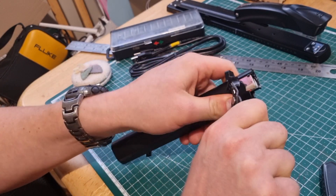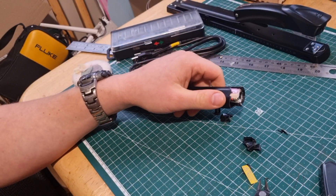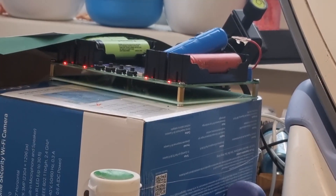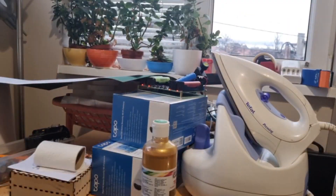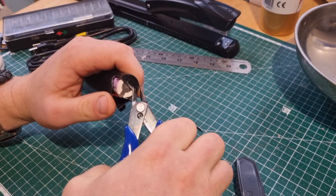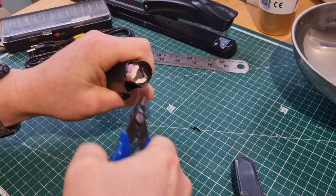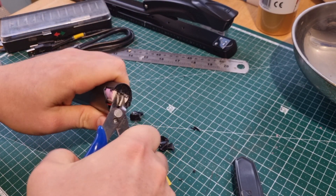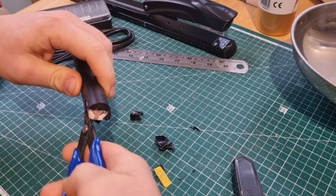If you are watching this video you may be wondering how I am going to measure the capacity. This is what I am going to use. If you watch videos on how to measure capacity you will definitely see one of these — I think the other one is the Opus charger. But this was the cheapest option, and I could get the other two, which were very expensive for what I needed.